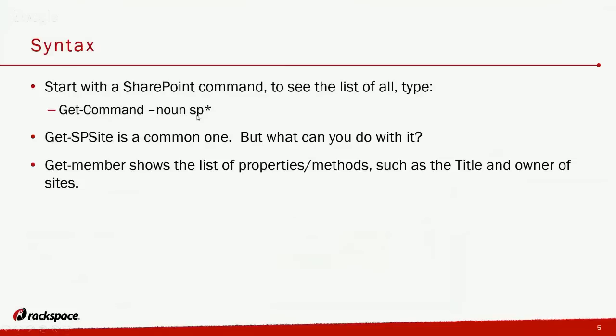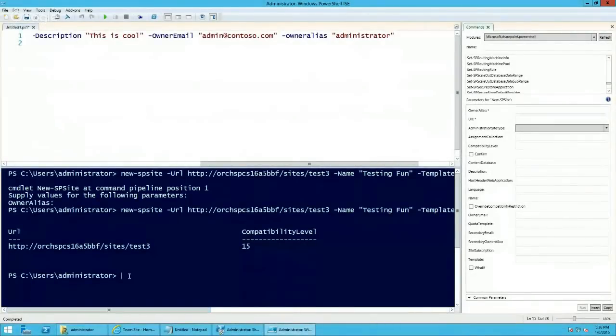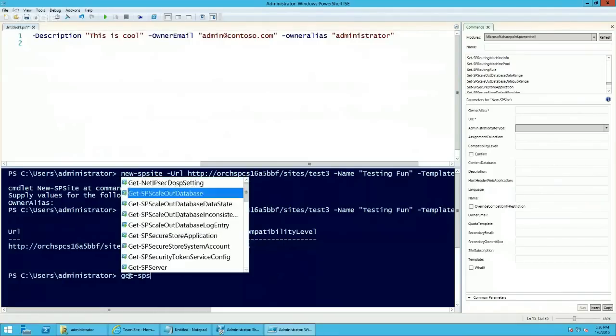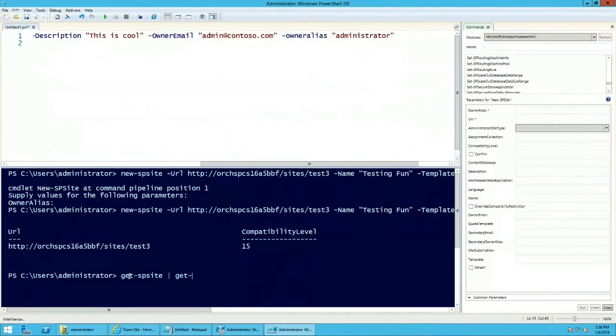about how you can get a list of all the commands. Get-SPSite is a common one, New-SPSite is a common one. Get-Member will list all of the information about that command. So it's Get-SPSite. Yeah, so that lists all the properties and methods that I talked about. Okay. And that's a lot of fun. You can get yourself into a hell of a lot of trouble there, and that's where the fun is, because once you get your first SPSite and you echo it out, you're like, oh, that's pretty cool, and then you pipe it through Get-Member and you're like, I can change that. Oh my god. Yeah. And you start tweaking things. So that's where the fun is, Get-Member.